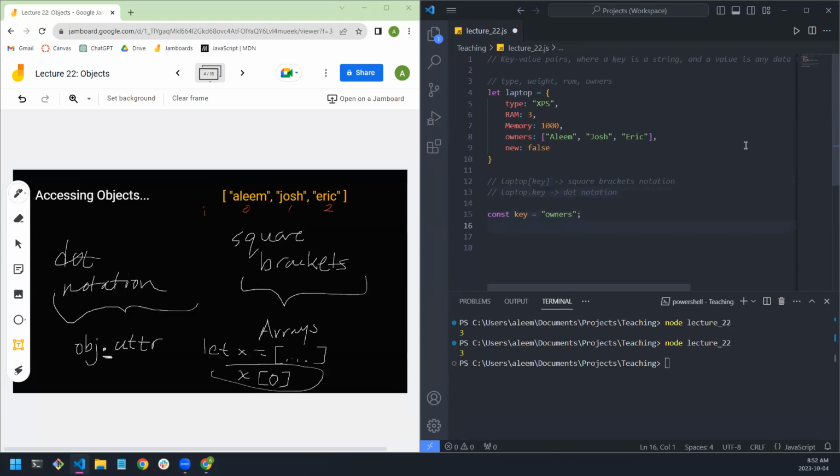This is one other way we could do it. The idea here is that I'm just typing in key to represent it. This key is the variable key here that has the value owners. So this is the same as writing laptop owners. That's just another way of doing it.